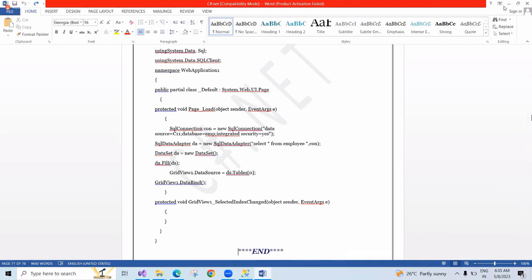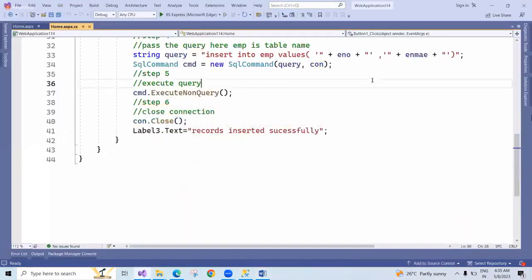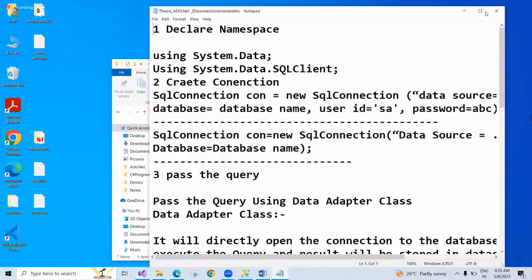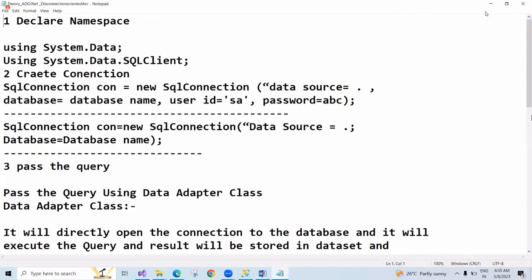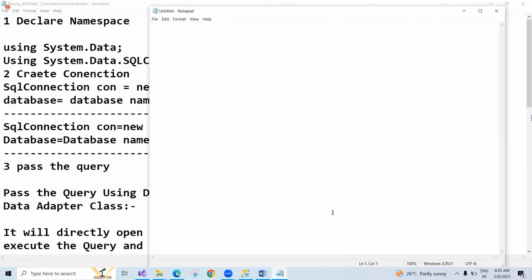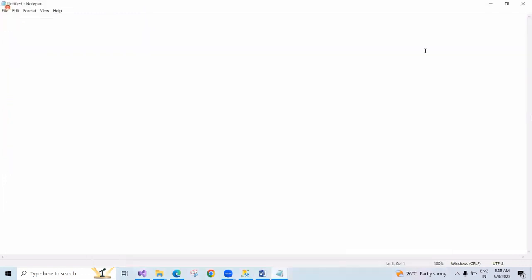Okay. Here we'll see a couple of examples. First, I will explain a few things. After that, I will go to our notepad. People will note down. So first point: in ADO.NET, we have a class called SQL data adapter.